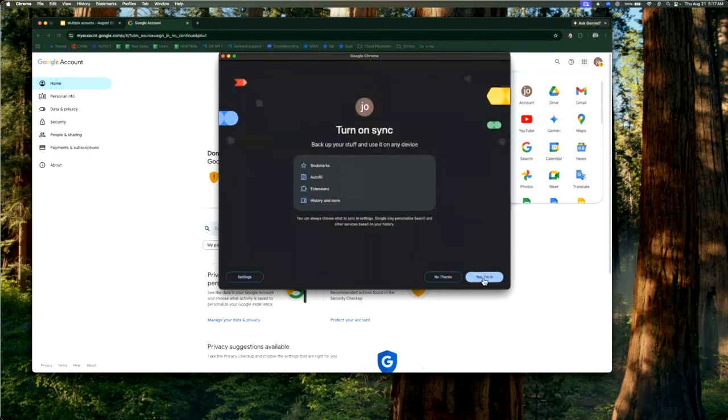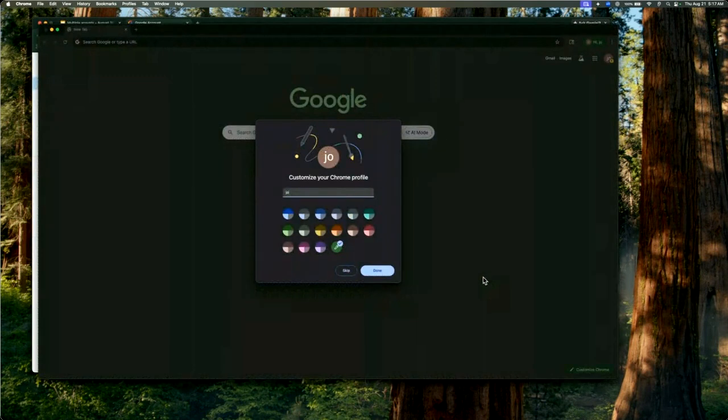And here we are. And now it's going to ask you to turn on sync. Go ahead and turn on sync. Now we'll be taken to this screen. Now in this screen is where we get to personalize. When managing other people's accounts, what I highly, highly recommend that you do is use a different color than your normal browser, right? So let's go blue. Is that blue? I guess it's kind of bluish, sort of.